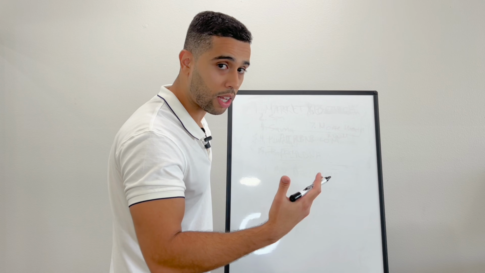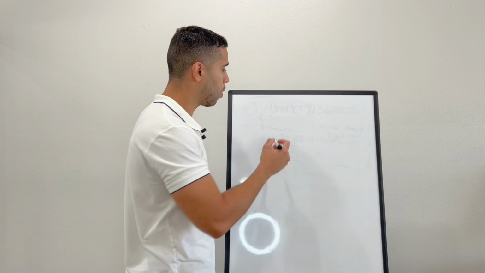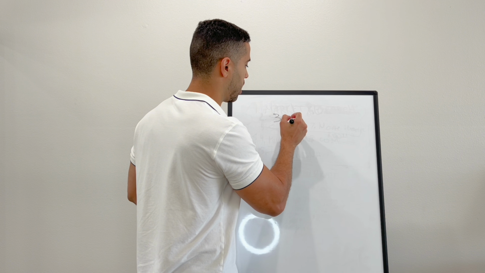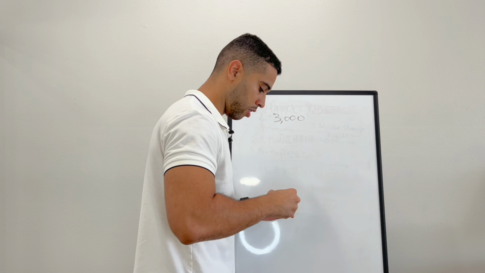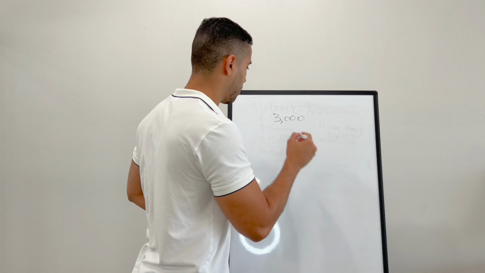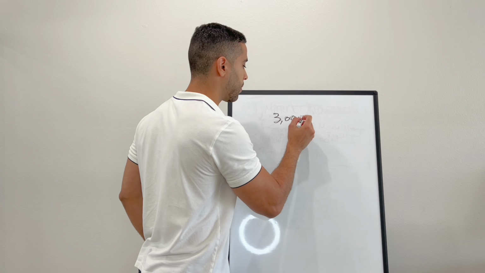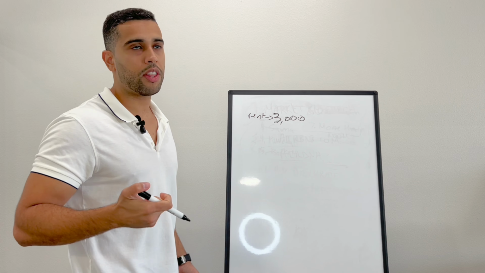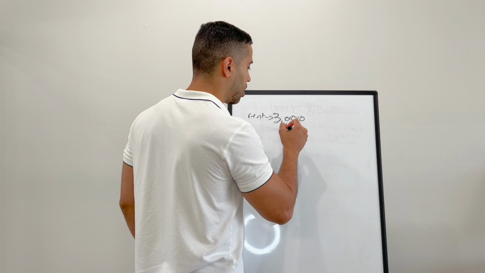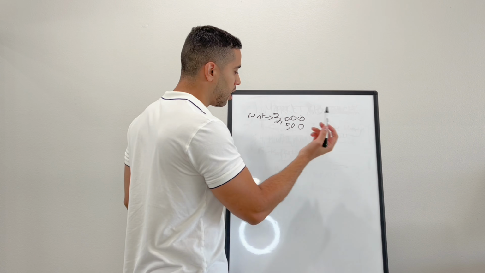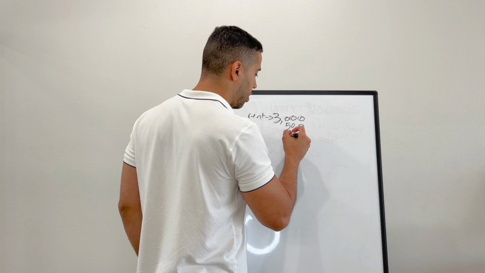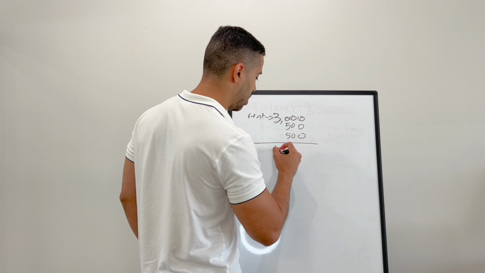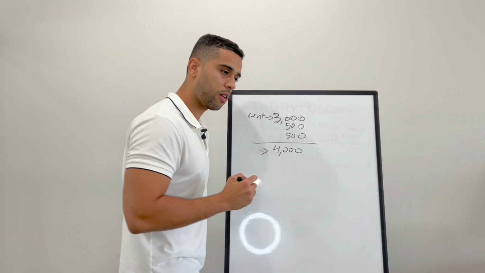So, for example, let me tell you how this works. Let's say you find a property for $3,000 a month, right? So your rent is $3K. Let's say you've got another $500 in utilities. So all your expenses, internet, landscaping, let's say you have a pool, let's just call it another $500 in expenses. So all in, you're at $4,000 a month.